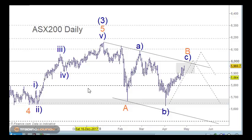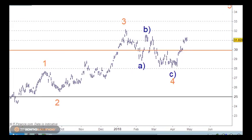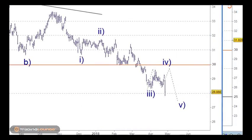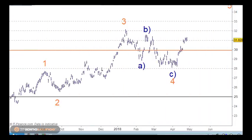Normally this market is driven by the banking sector, but the banking sector is getting a bit of a hammering. This is BHP here, which has been inclusive of energy here as well, but it's the same pattern as Rio. Just in a nutshell, we've got BHP moving up, resources moving up. This is a bank here, Westpac, moving down, and we'll come to that in a moment. So they're moving in opposite directions to each other.